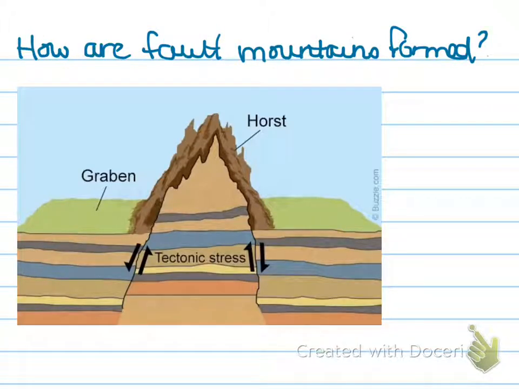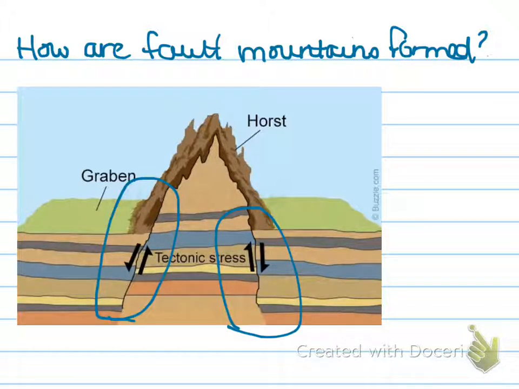The next type of mountain that we're going to explore are fault mountains. So how are fault mountains formed? Faults occur when pressure on the earth is too great and the earth breaks or cracks. Some mountains are created when the land slides up or down along fault lines. So in this picture, here are fault lines, and what's happening is there's cracks along the ground, and these plates are shifting up or down, and it creates a different type of mountain.